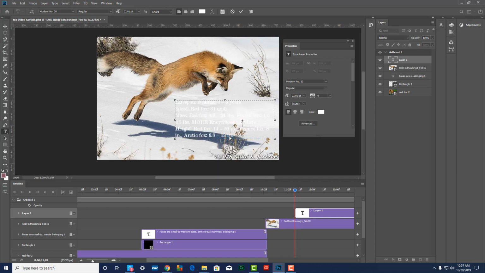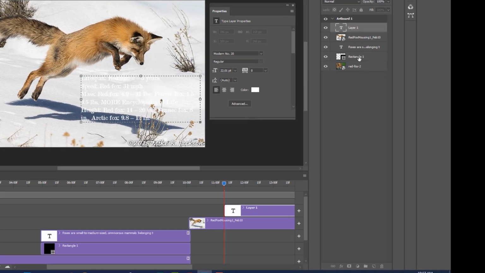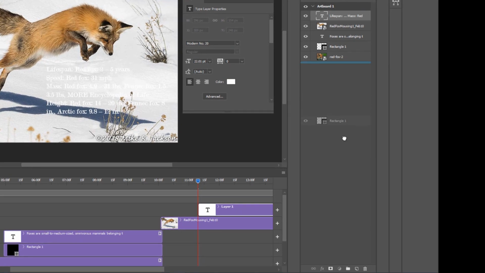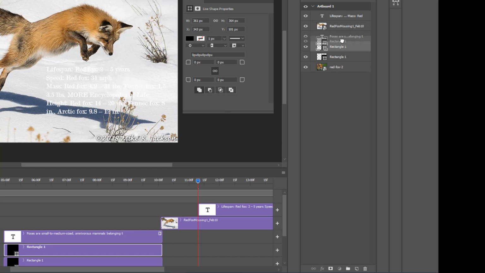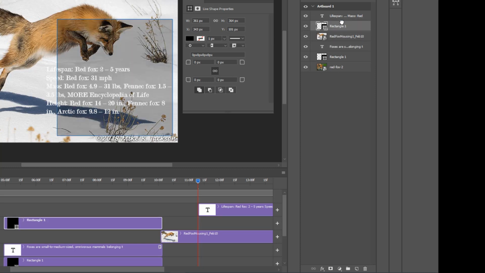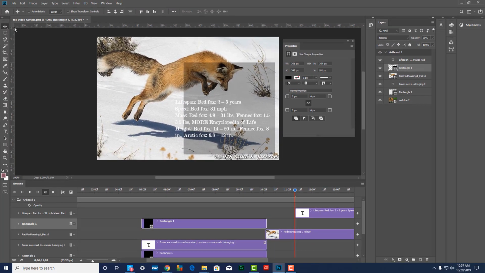And again, we're just doing this for purposes of showing you. The rectangle we can then copy, make a new layer just by dragging it down, and then I'm going to pull it up so that it's here. And if we simply just hit Command T, we can then just change the size of this.